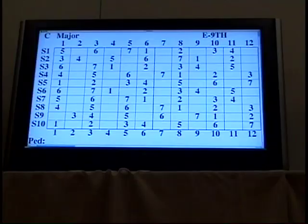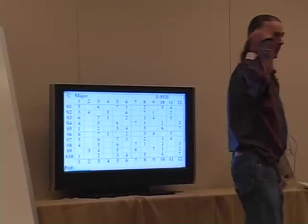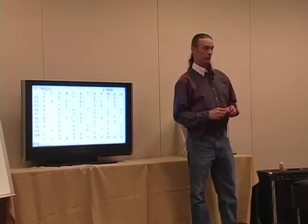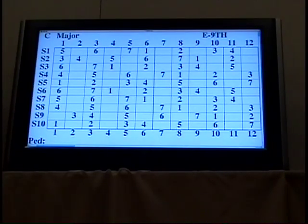Now, how many is looking at Greek here? How many have a slight clue what this is? All right. How many know what 1 means? 2 means? How many don't? Okay. I know there's more don'ts. I didn't see enough hands for the don'ts. I can tell by the eyes. You don't need to raise your hand.